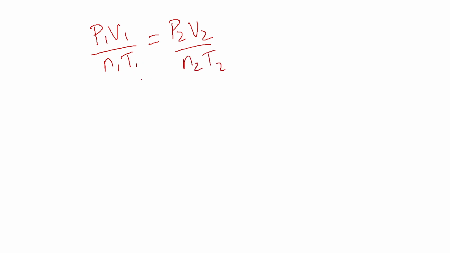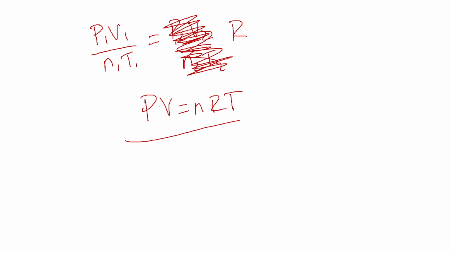Then you're thinking to yourself, well, what about the ideal gas law? Well, if you still remember this, which is P1 V1 over N1 T1 equals P2 V2 N2 T2, and all you have is one pressure, one volume, one mole, and one temperature, then you can just scratch out this side and just remember that is equal to R. And now you basically got your PV equals nRT back. So that is a good way to get there as well.